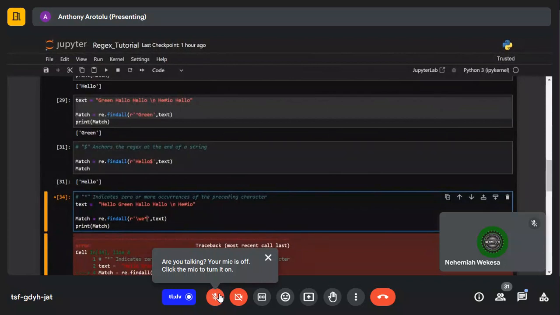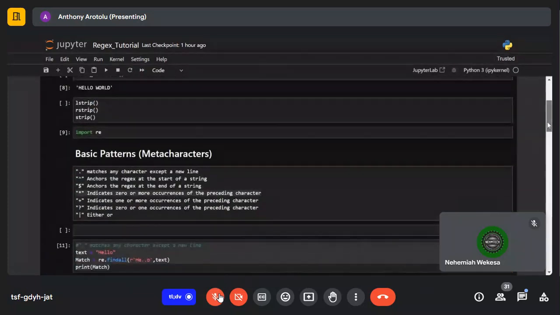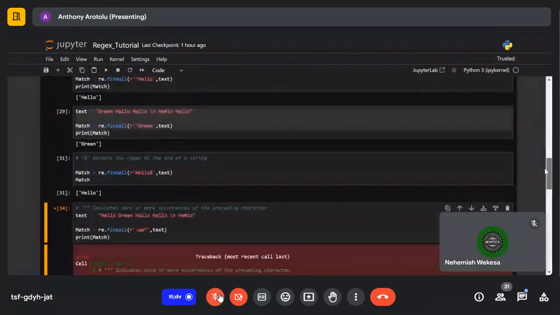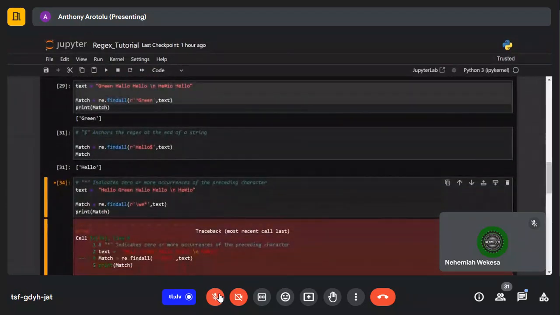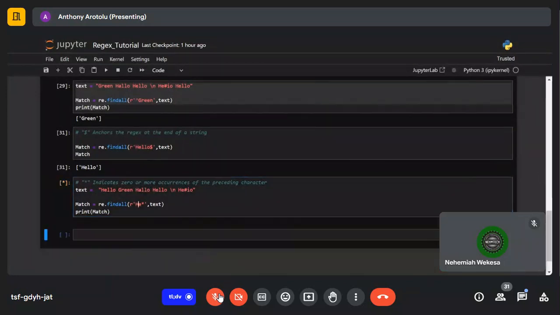This \w means word. Okay, we have not touched on that. So let's just remove this for now. So, HE, okay. One or more occurrences of the preceding character. Okay. This one should be better.